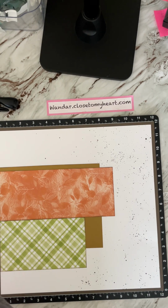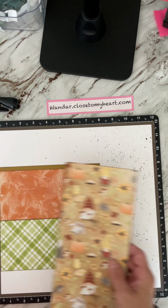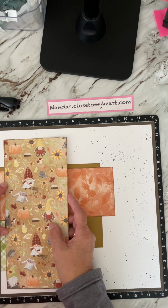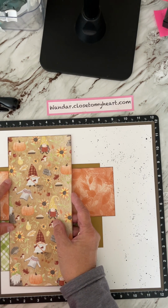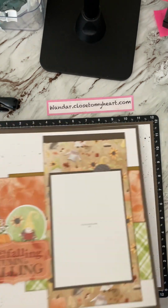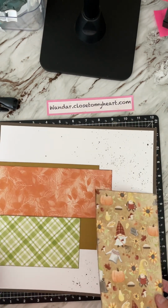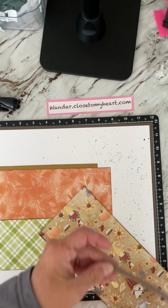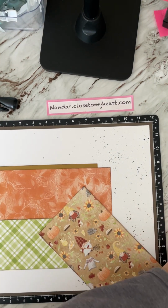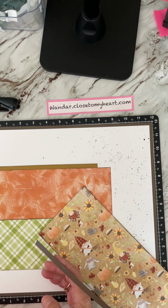And I am going to get my espresso and my pattern paper, and I'm still going to leave this here so that I can't remember where I came in at this. Yep, the 1 inch. Okay, perfect. So we know where it's at. I am going to put my espresso piece down. I think that'll be easiest to line up.